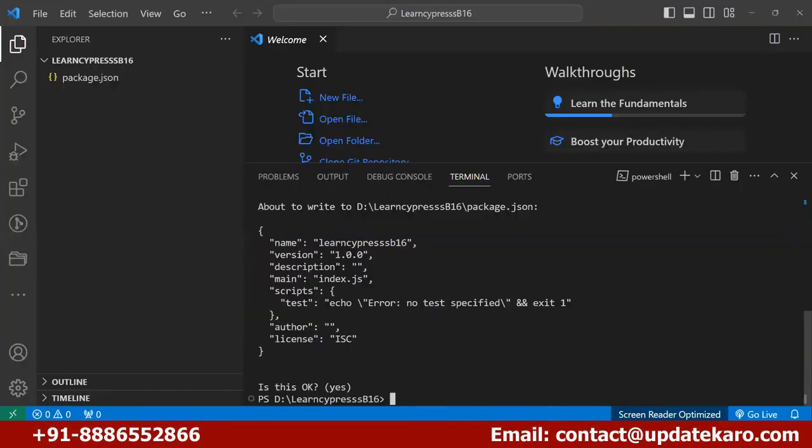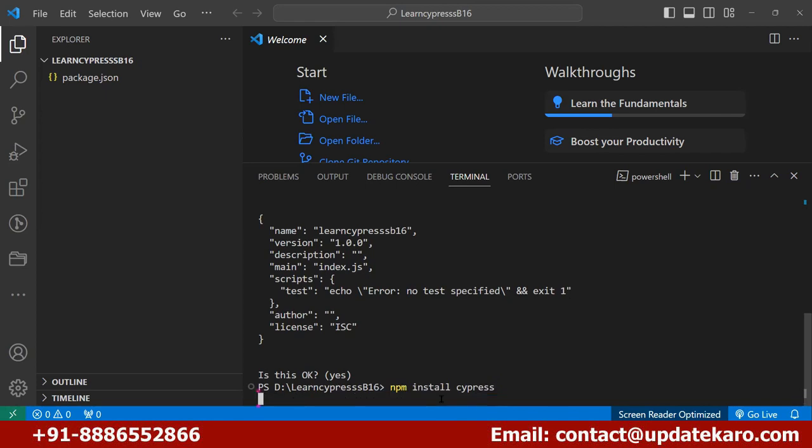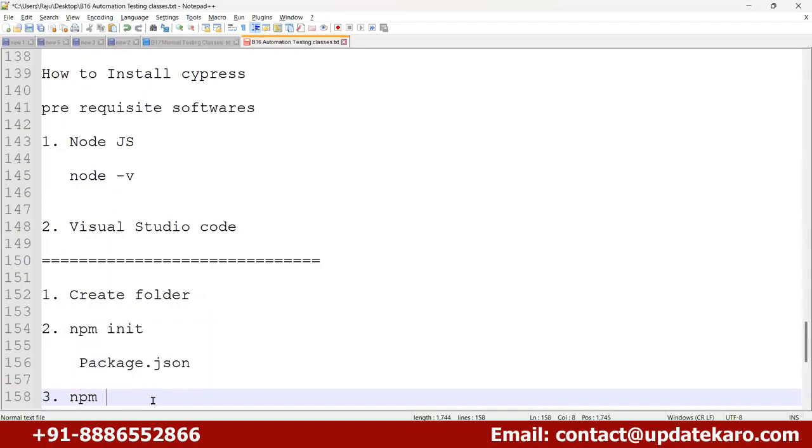Next, the third step. Now you have to do only one command, that is npm install cypress. The latest version of Cypress will be installed in your folder. Just say enter. npm space install space cypress. That's it.